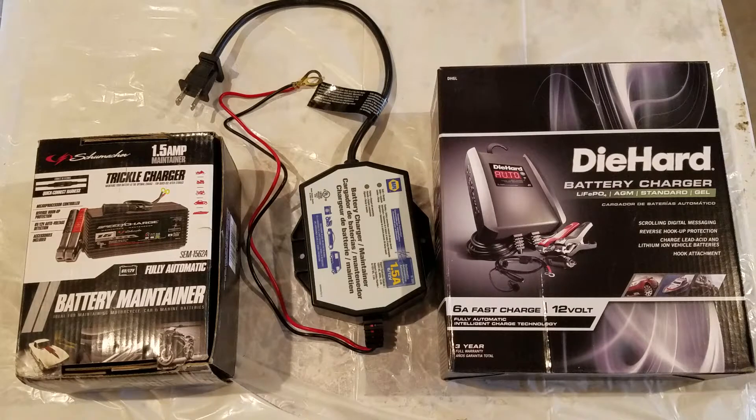You might wake up a neighbor for a jump start, or try another one of your own vehicles. If you go to jump start it, you find the battery froze overnight because it was weak or lacked charge. Batteries that don't hold charge will freeze. So now your battery is shot and you've got to replace it — and that's expensive. We're going to combat that problem today by adding a trickle charger to our vehicle.